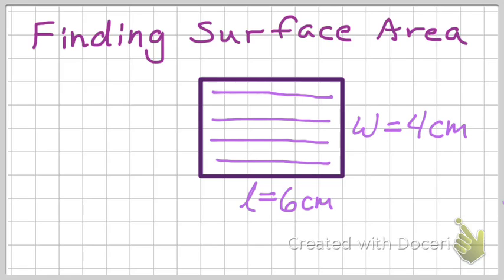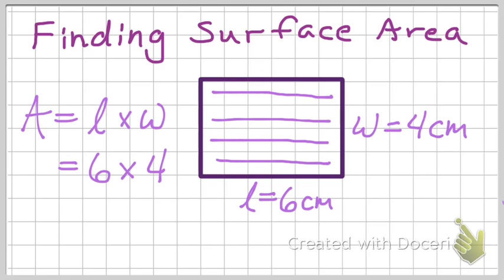There's a way, aside from just counting up those 4 rows of 6, to think about it. The 4 rows of 6 is telling me that my area is going to be, usually we think about it as, length times width. So I could substitute those numbers of 6 and 4, so there you see my 4 rows of 6, and if I multiply those two together, that gives me 24. And we're going to call those square centimeters. And if you think about it, if you look at one of these individual centimeters, each one of them is a square. So if I counted each of those up, that would be 24 square centimeters.